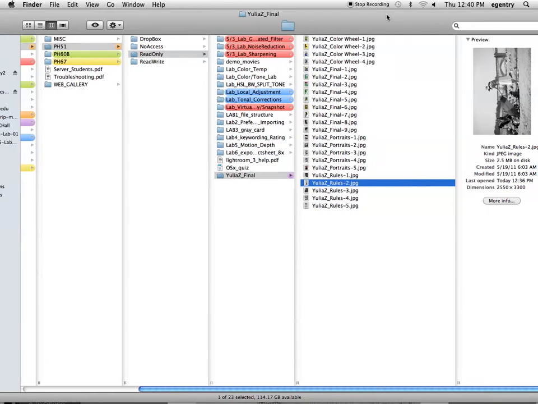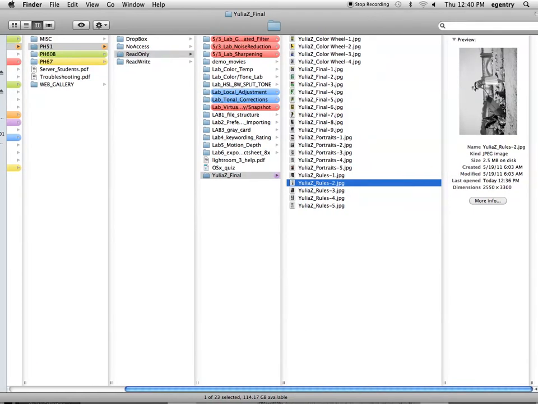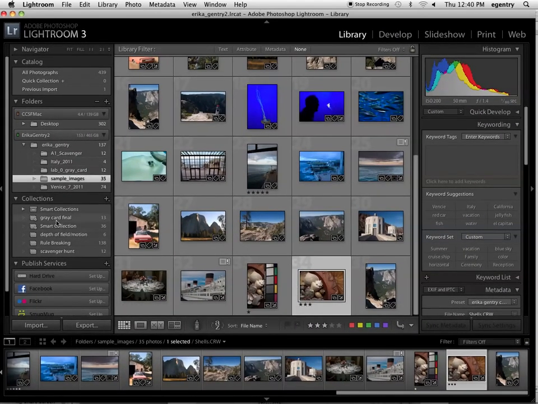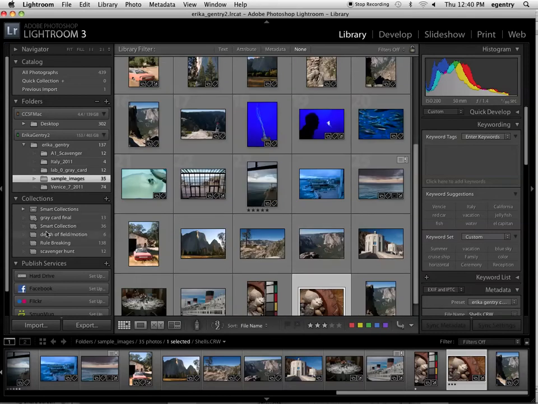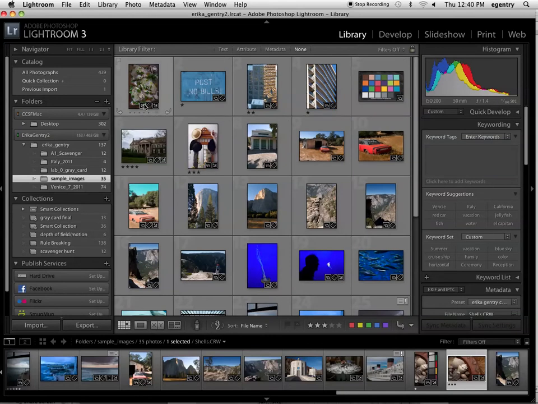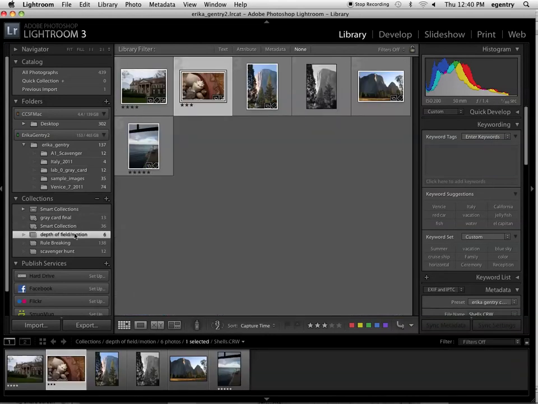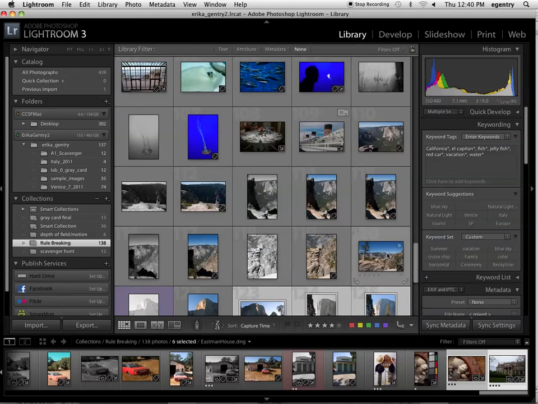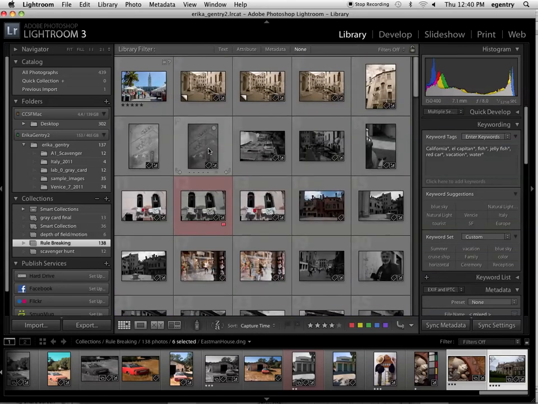So using Lightroom is a production tool that makes this kind of thing easy. What I recommend you do is, if you have your assignments in a collection, go ahead and grab them. Or if you have your assignments flagged or rated, put them into a collection together as step one. That would probably be easiest. So for example, I'm going to go ahead and take all of these. They're in a collection together, or rather, here's rule breaking. That's kind of a lot of pictures, but I'll use this as an example.